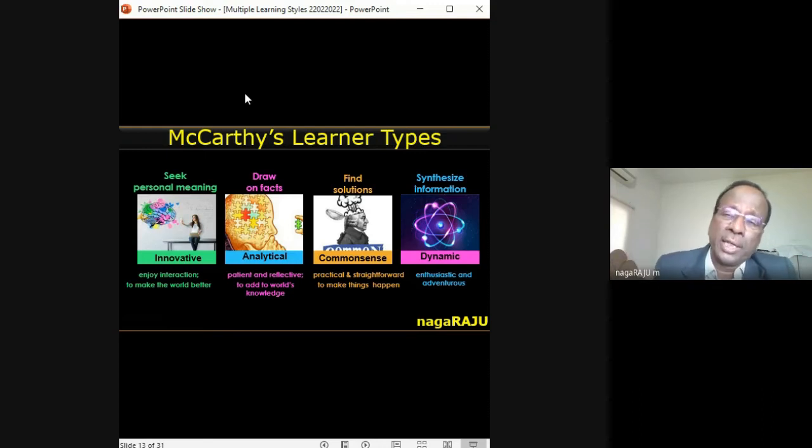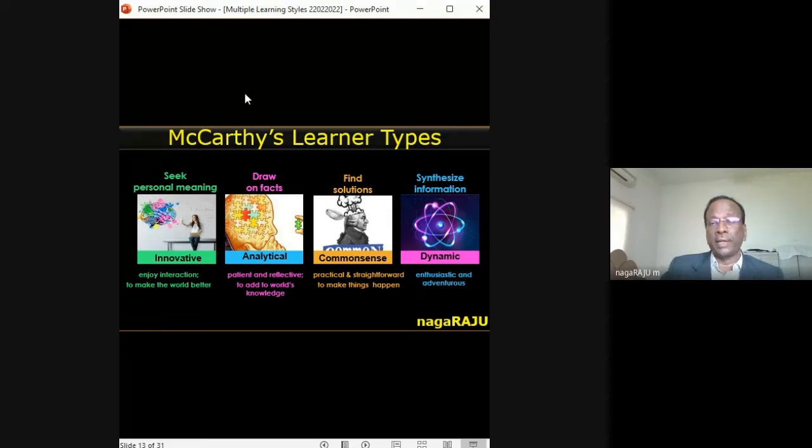Knowledge is one important purpose for which they are here with us in the college. The third category always loves to find solutions, a little more logical than others, and they would like to apply their logical reasoning and find solutions to problems. They are good with their common sense. So they have a common sense, creative approach, and they are very practical in their approach to life and quite straightforward. Logical people usually are straightforward. And they want things to happen. See, the end result is the thing must happen. That's what's important to them.